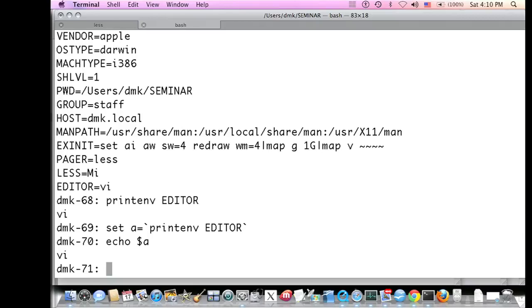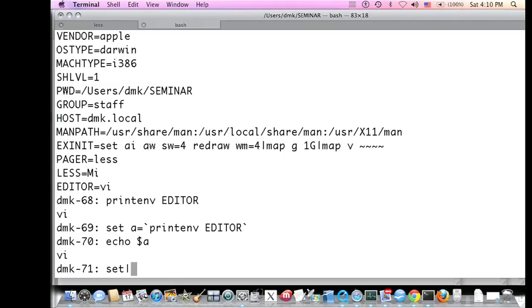Since we don't know whether a variable is a shell variable or an environment variable by using the $ evaluation syntax, we can use printenv to make sure that it's an environment variable. So if there were a shell variable editor, this wouldn't have gotten it. This works only with the environment variable. Now, if there were a shell variable and I wanted its value, I'd have to find some other way to do it.